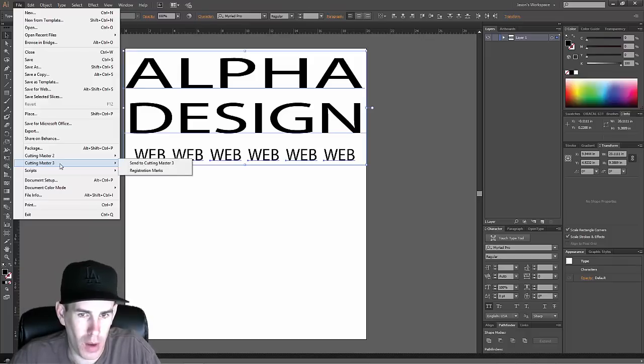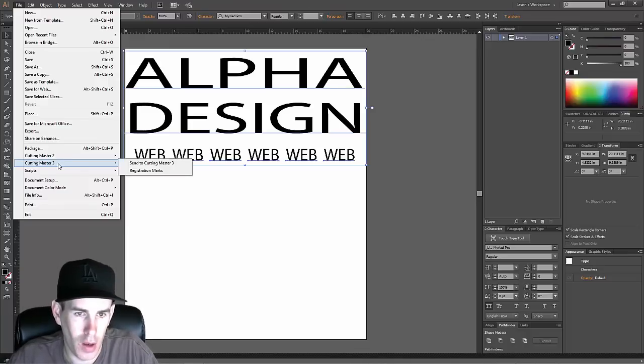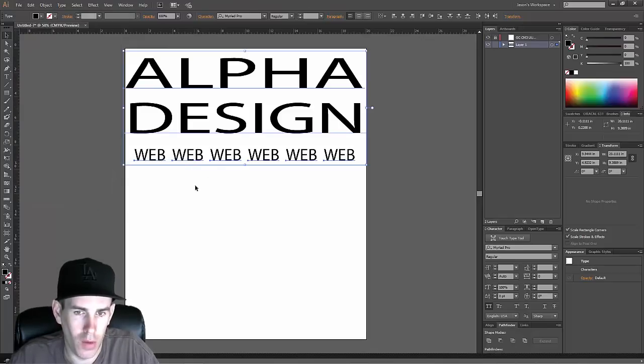Come in here to Cutting Master 3, which is the plugin that comes for free with our plotter. Your plotter should have some kind of a plugin or something. Illustrator out of the box doesn't have an interface to communicate directly with a plotter that I know about. So each manufacturer supplies some type of an interface or a plugin that you can install. And here we have Cutting Master for our plotter. So we click that, and it's going to go ahead and load up the plugin. I don't have the plotter turned on right now, so we're not going to do anything with that, but you'll still be able to see everything within the plugin.